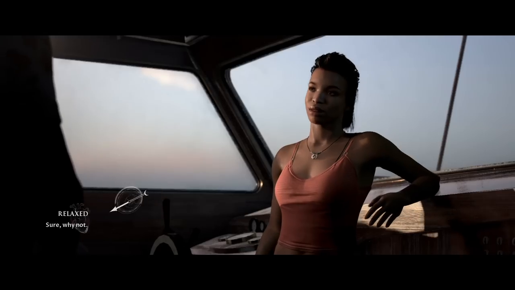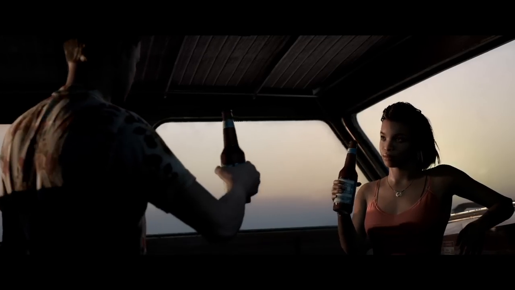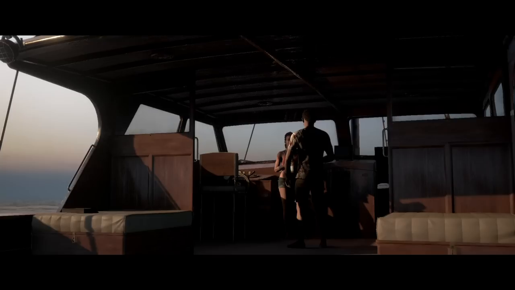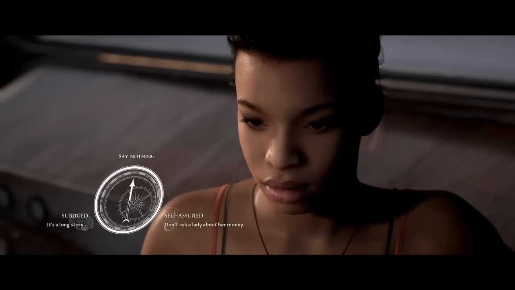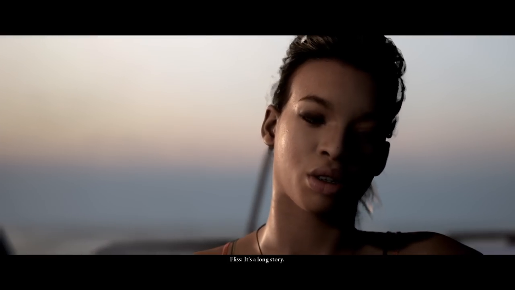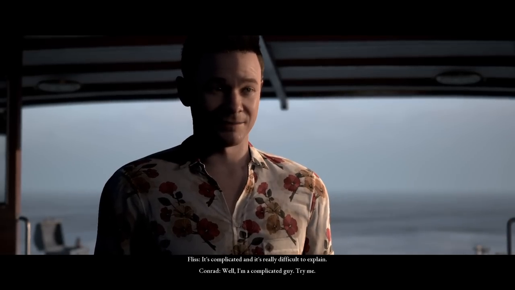I'm glad you're this guy. I'm going to try to make these two fuck. So. Oh, wait. You're her right now. Sure. I'm Fliss. Why yeah. Not? Okay. There we go. Who, are you that guy? Also? I'm also that guy. Okay, good. Very exciting. Pretty nice ride you got here. Where'd you get the cash? Scoot is a strong black woman who don't need no man. That's later, but it's a long story. I feel like if we get talking, we'll fuck. So it's a long story. I need these two to fuck. It's complicated and it's really difficult. So Scoot's trying to fuck, well, himself? I'm a yes guy. Try me.